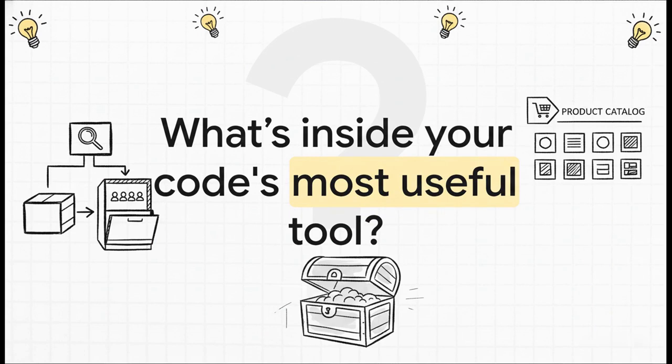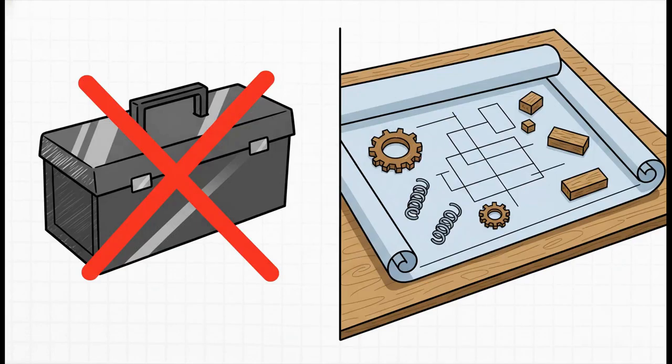Anytime you need a super fast way to look something up, like finding a user by their ID, you reach for a hash map or a dictionary. It works so fast, it kind of feels like magic, right? Well, today, we're going to learn the trick. So here's our challenge, and it's a classic one. We have to design a fully working hash map from the ground up. That means no help from built-in libraries, no shortcuts. We have to build the entire engine ourselves.